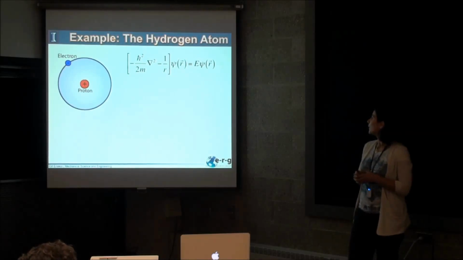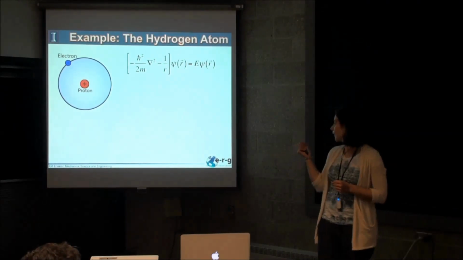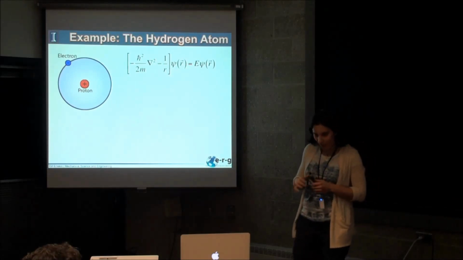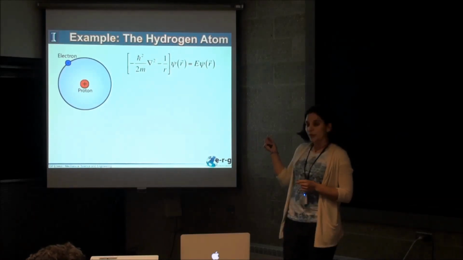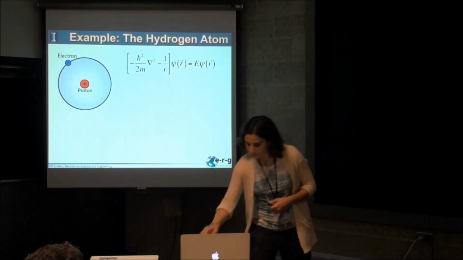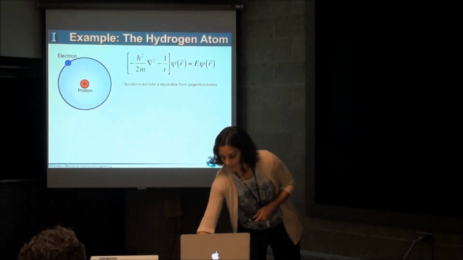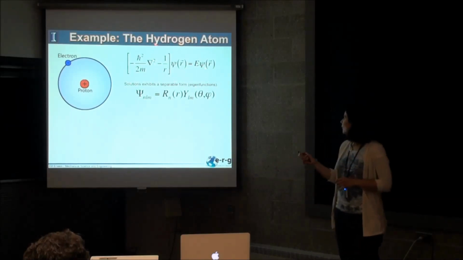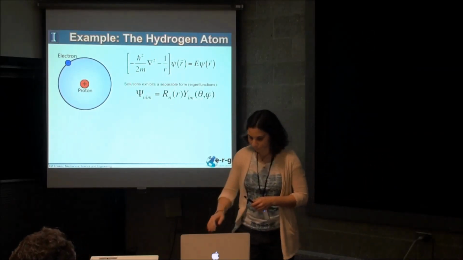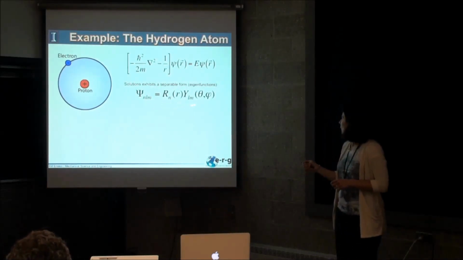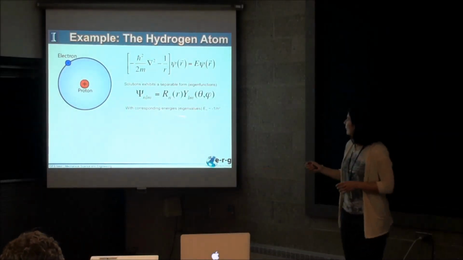Here's a familiar example of the Schrodinger equation applied to probably one of the last problems you would actually analytically use it for in your quantum mechanics class, the hydrogen atom. We write down the Schrodinger equation here. Now I've written this down in its time-independent form, so it's an eigenvalue problem. And the solutions in this case exhibit a separable form, meaning that usually from here, what we would do is write this down in spherical coordinates, and then we can separate that wave function into a radial and a set of angular components. Those are the eigenfunctions of this eigenvalue problem, the solutions for the wave functions. The eigenvalues are the energy of the system in that particular eigenstate.